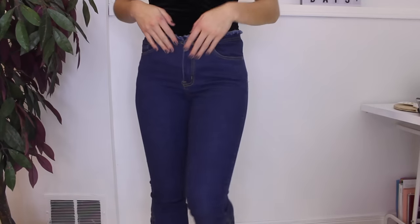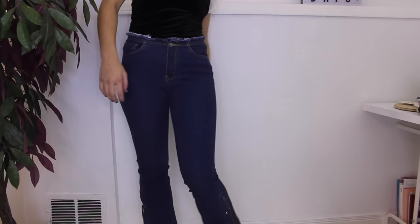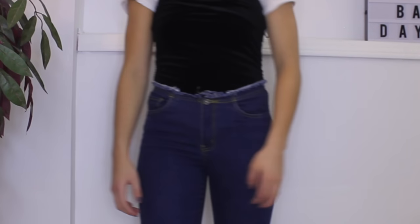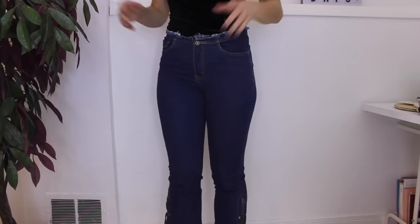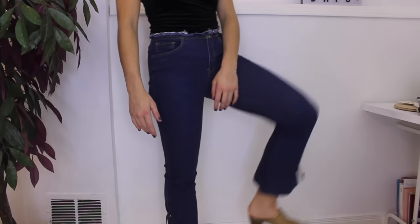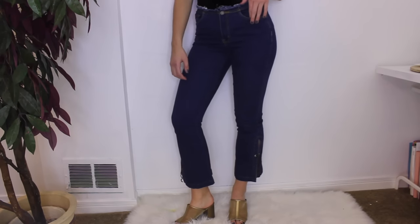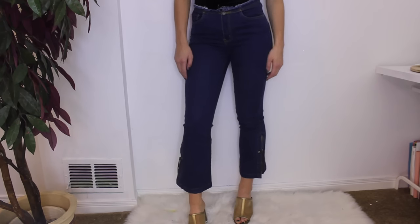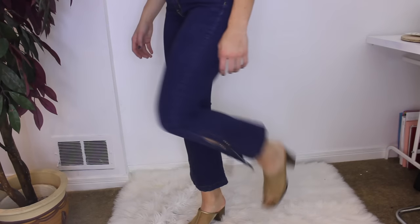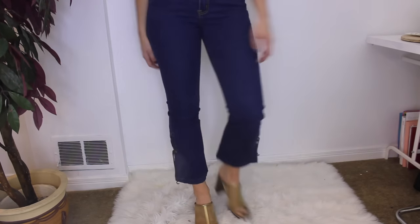Moving on to the bottoms — I have these gorgeous flare cropped denim jeans that fit me so perfectly. They're by the brand Buffalo, which is a pretty good denim company, and they're pretty distressed up at the waist which I really love. I spotted a similar pair at Zara but without the flares — I love the flare on these. Then on the shoe end I have a pair of gold metallic mules that I also picked up today. Metallics are super in so I had to grab these. I got quite a lot of awesome pieces today and I definitely showed you a lot of them in this video.